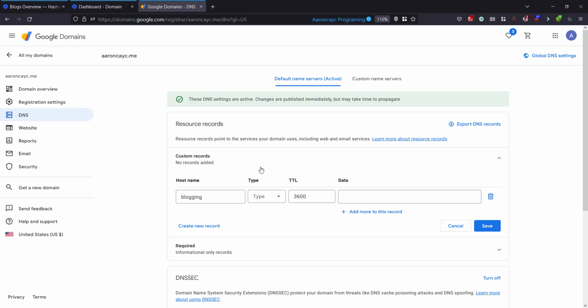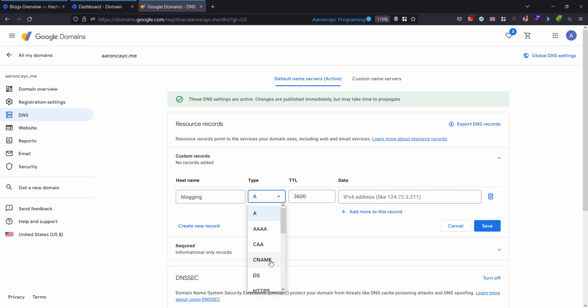And in the type field, you need to select CNAME. You don't have to select A record. We have to select CNAME because we select A record when we have to enter the IP address, and we don't know the IP address of Hashnode because there could be many. It's not under our control. In paid hosting, we usually do this, but here it's not paid hosting. They are providing it for free, so they provide their network address. I guess it's called network address.